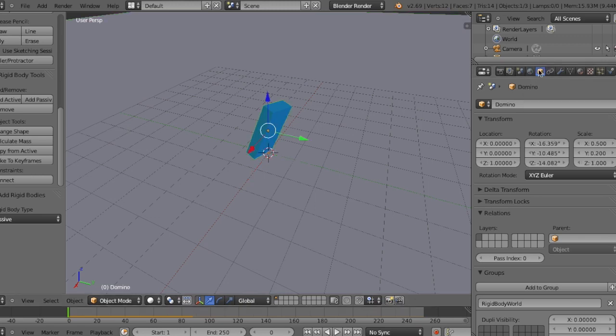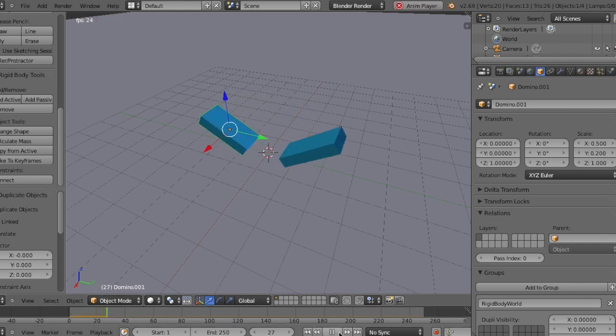I'm going to go back into here, select domino. I want to go into the cube looking thing. Set the rotation of all 3 of these to 0 just by clicking them and then pressing 0. So now that I've got my domino back, I want to press Shift and then D and then right click. And that means there are basically 2 dominoes here. And if I press the play animation button, you can see that.